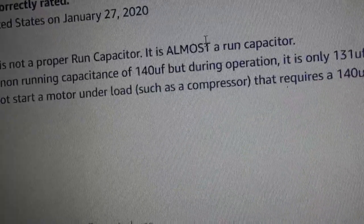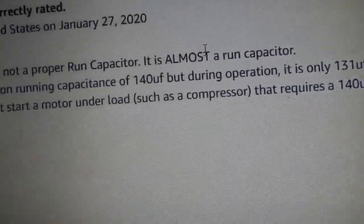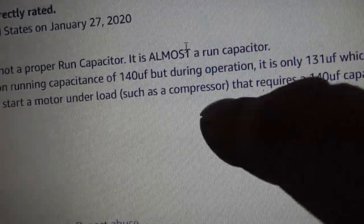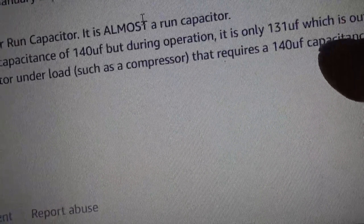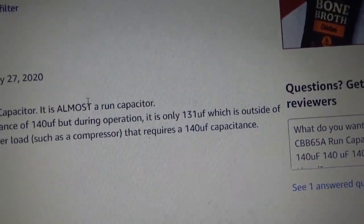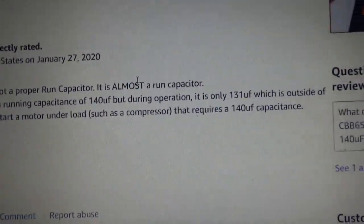Capacitor has a non-running capacitance of 140 microfarad, but during operation it's only 131 microfarad, which is outside of the plus minus 5%. It will not start a motor under load, such as a compressor that requires 140 microfarad capacitance. Oh, so that's what's wrong with my compressor. It won't start when there is a load, when there is some pressure in the tank.